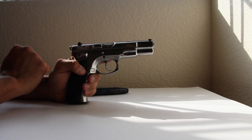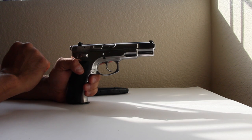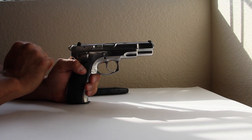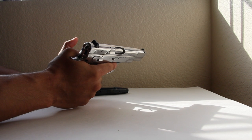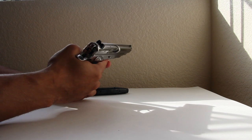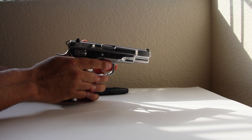Very few guns out there will make you feel like this. When you hold it in your hand, it leaves very little to be desired. It's a stunning gun.